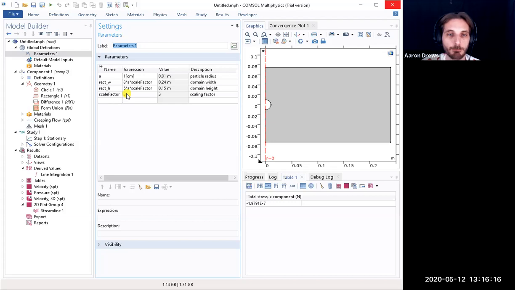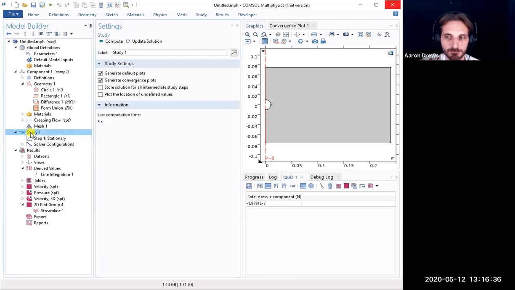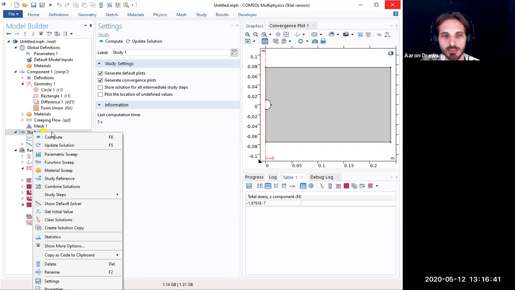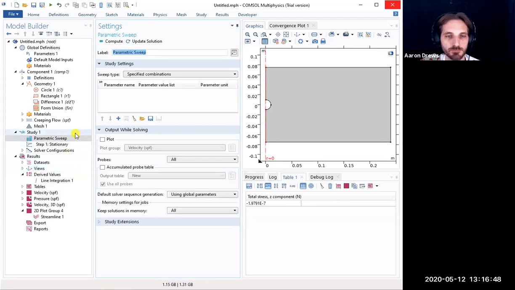We have reached what we call domain convergence. So in order to create a parametric sweep, which will come up on your LPCVD reactor a lot because you're going to be doing things like 2K analysis, and it's easier to just tell COMSOL to keep switching a value rather than you switching it manually, we're going to go into our study. We're going to right click on Study 1, and we're going to select Parametric Sweep. So I right clicked on Study 1, and I got a parametric sweep.